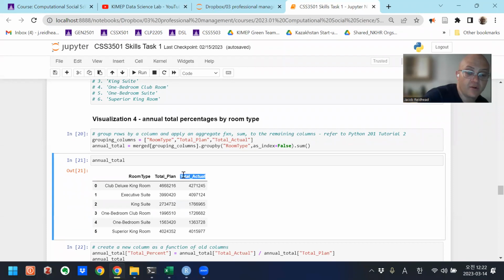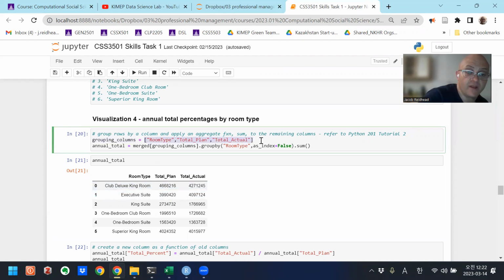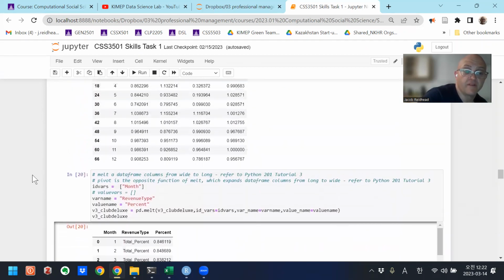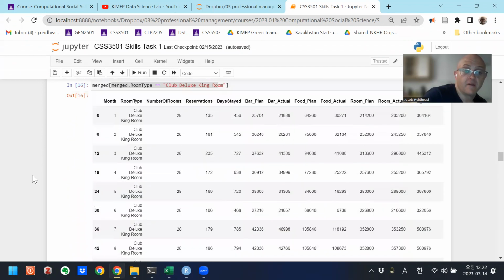So in order to create annual total percentages by room type, I need to first create the annual total plan and the total actual, adding those over the months. You'll see if I choose these 3 columns, room type, total plan, and total actual, if I take the data frame with these 3 columns, and group by room type, and then sum those up, it's going to sum up all of the total plans for each room across the 12 months.